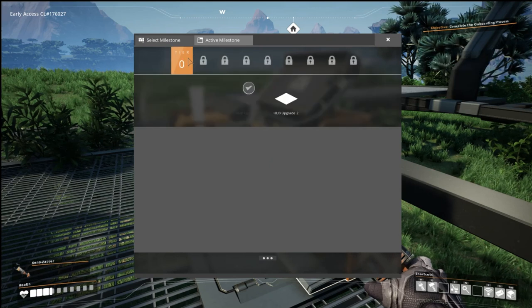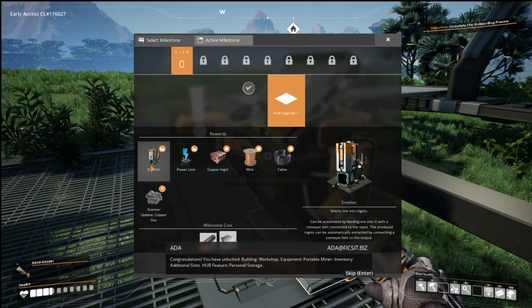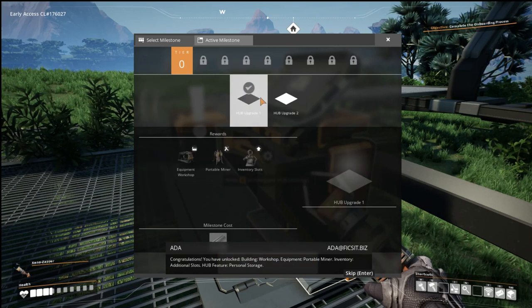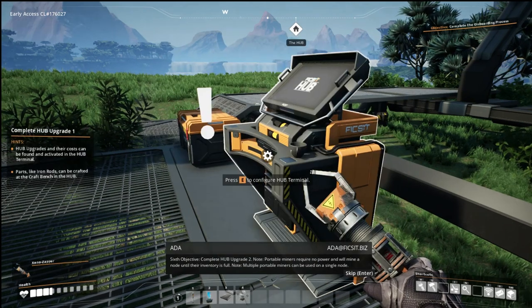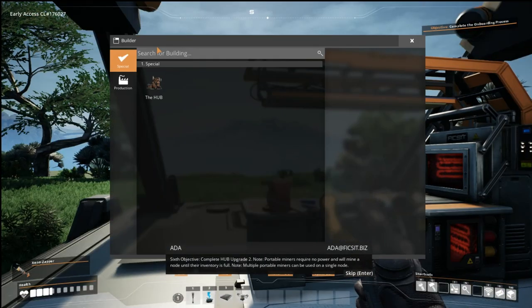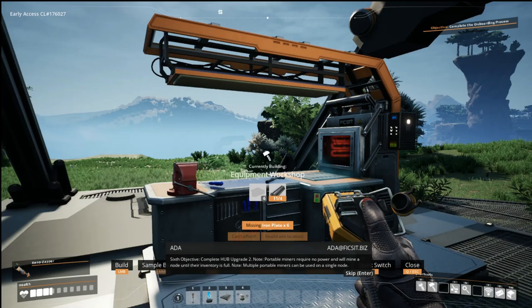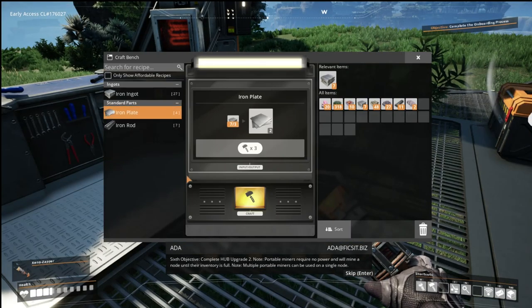Right, tier 2. Well, not tier 2, hub upgrade 2. Congratulations, you have unlocked building, workshop, equipment, portable miner, inventory, additional slots, hub feature, personal storage. Sixth objective, complete hub upgrade 2. Note, portable miners require no power and will mine a node until their inventory is full. Note, multiple portable miners can be used on a single node.